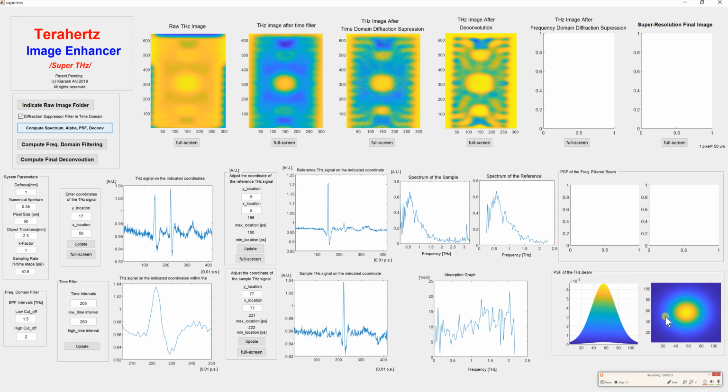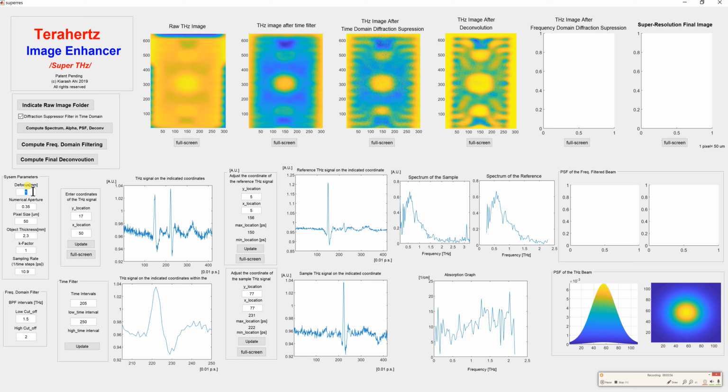and also the absorption graph and point spread function. What you need to be careful about is this parameter defocus, because we are imaging a packaged item, and we don't know exactly if the layer that we are imaging inside that item is located on the focal plane or not.